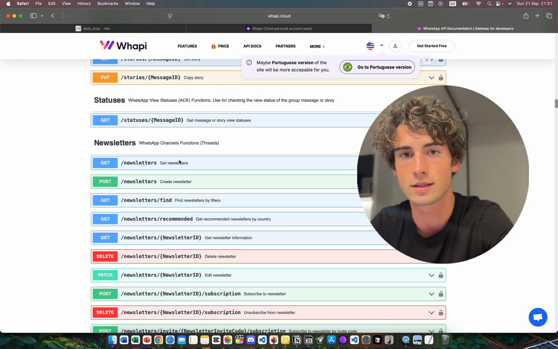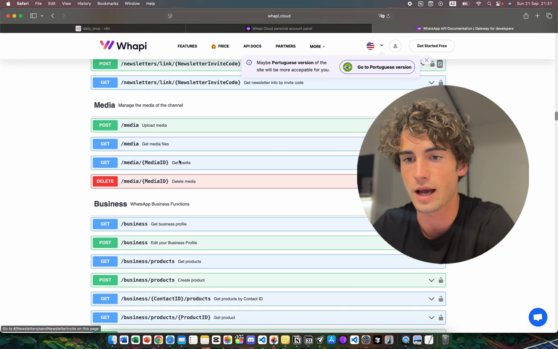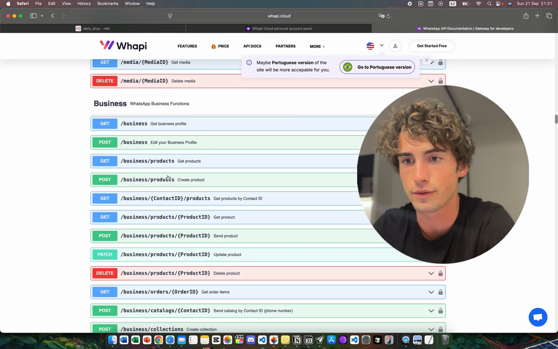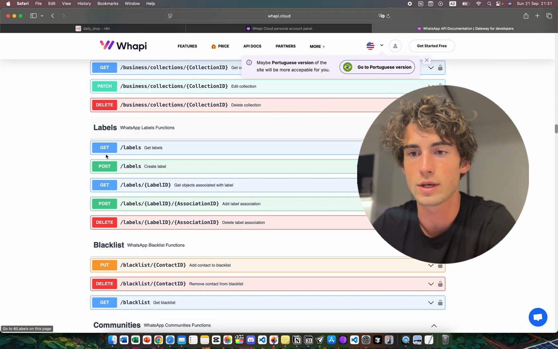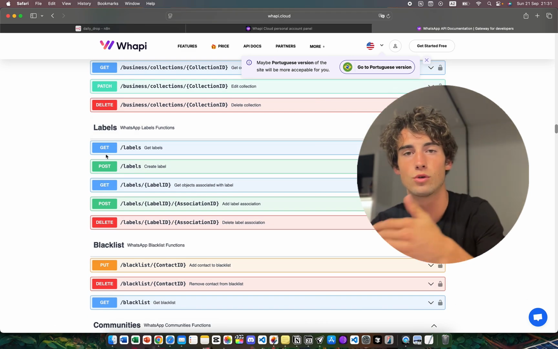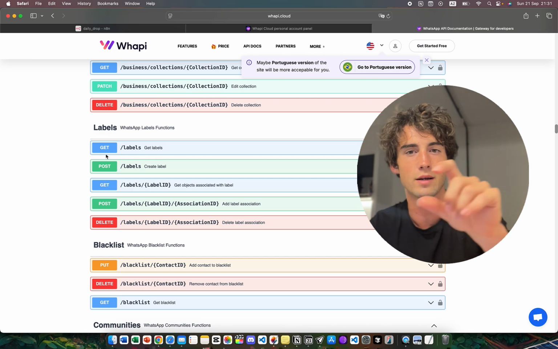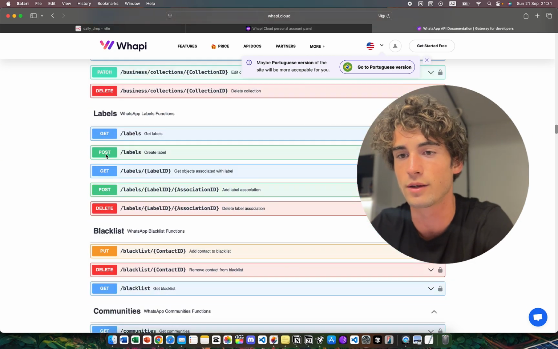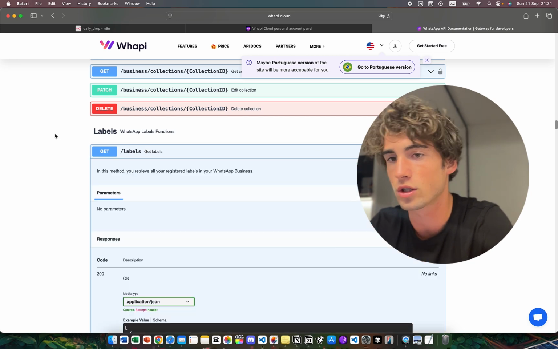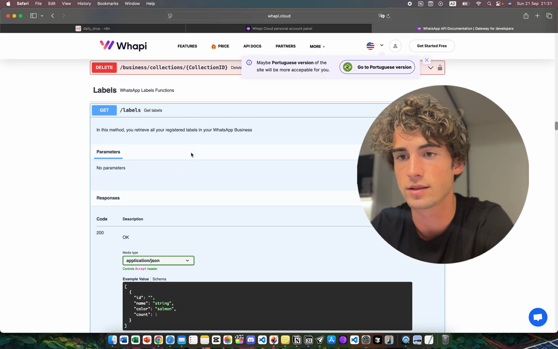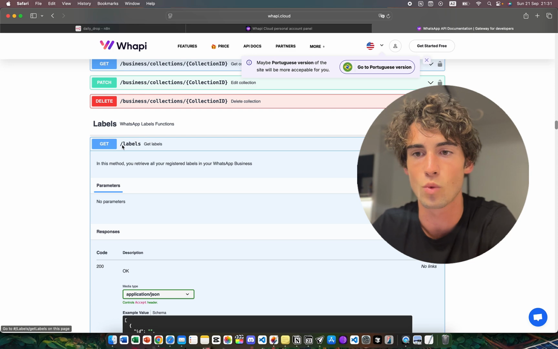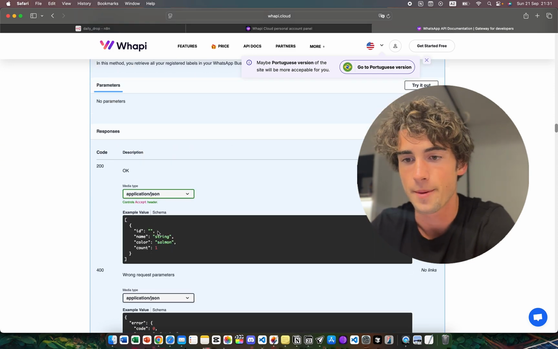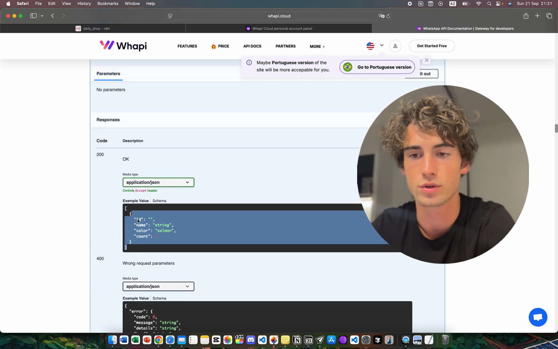And one thing that I love is actually the business feature. So for the labels, you can automatically label customers. You can use AI to see the conversation and label the customer based on the intent, and then you can follow up. You can really get creative. And if you want to use it, you just go here to the Whapi.Cloud API. You see that you must just use the GET method and Whapi.Cloud/labels. And then here is some information to use in your node.